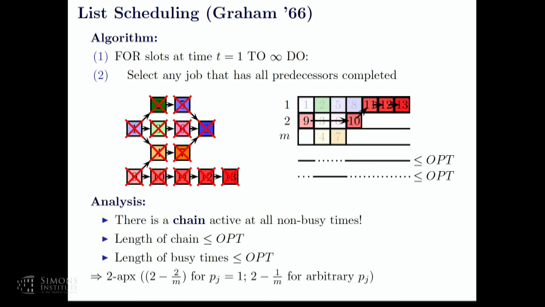You can shave off some factor that depends on m and that goes to 0 by just observing that you don't need to double count the jobs in your chain. If you count a job in the chain, then it's not going to appear again in that second lower bound. But okay. So this is kind of what you can do.